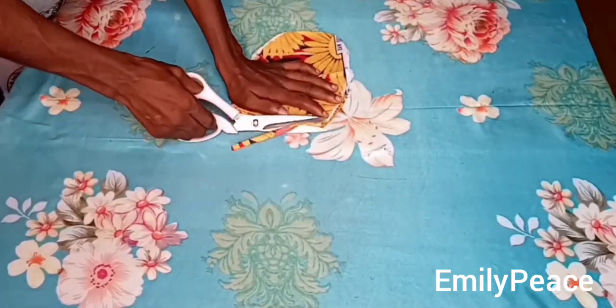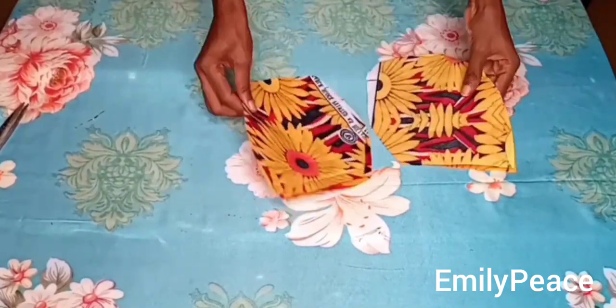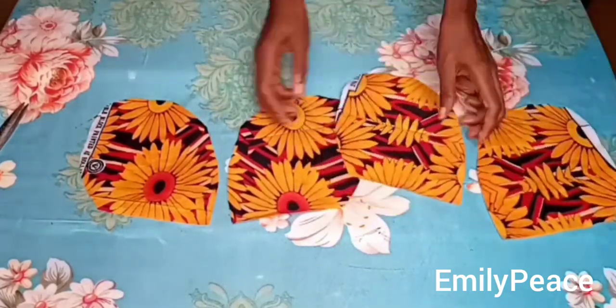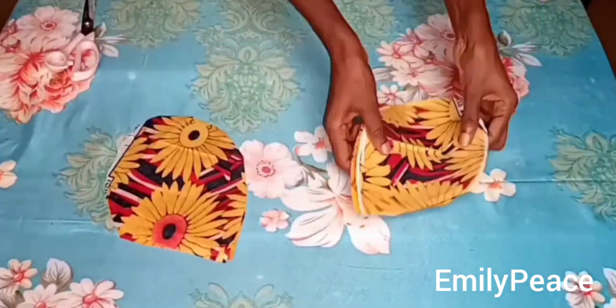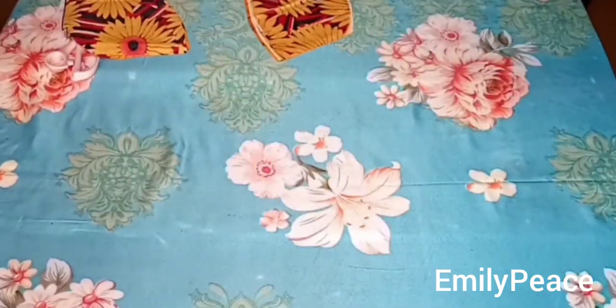And then I'm going to cut the opening part. So now we have 4 pieces. Okay. 2 for one side and 2 for the other side. So now I'm going to show you how to attach this to your dress.